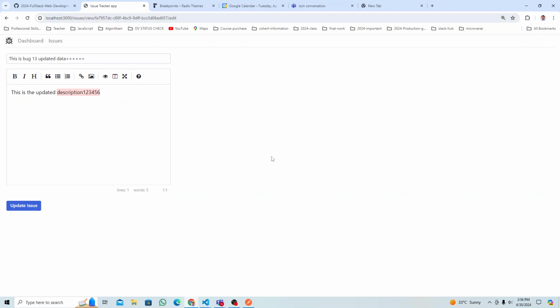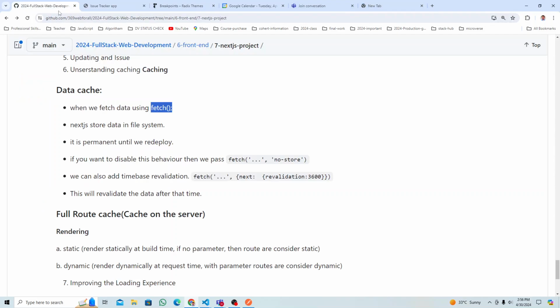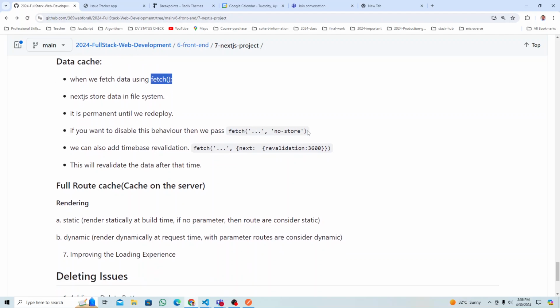So if you have to get new fresh data all the time, there you have to make some modification in your fetch method. Basically you can add no store, here will be the API route, just put no store as a second parameter. That means it will not store the fetch data in your computer.